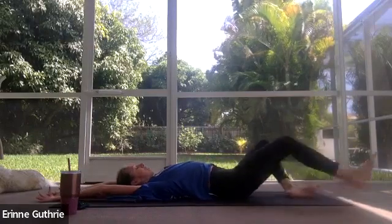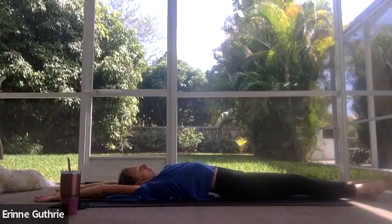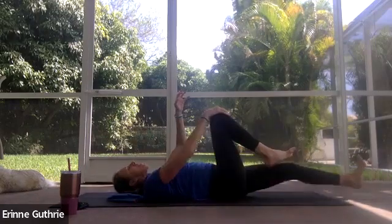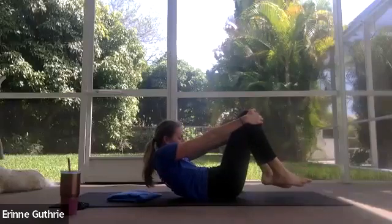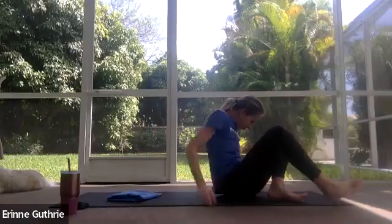Good. Full body stretch. Extend through your legs, extend through your arms. Take a nice deep inhale. Exhale, bring your knees, hands to the knees, press the knees away from you, rounding your back, stretching through your upper back. If you gently roll yourself up, come to a seat.